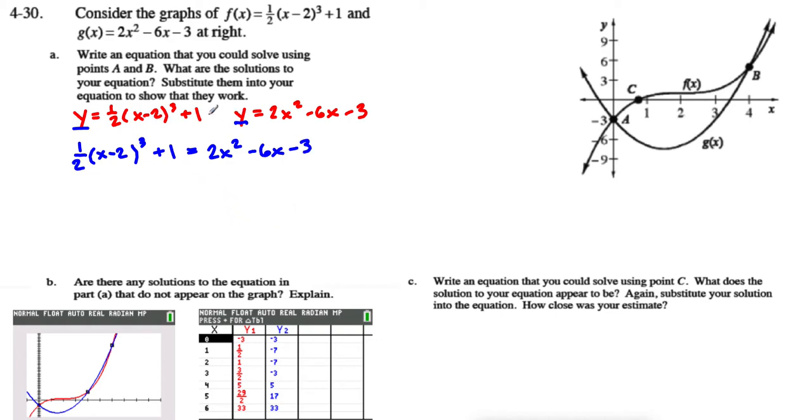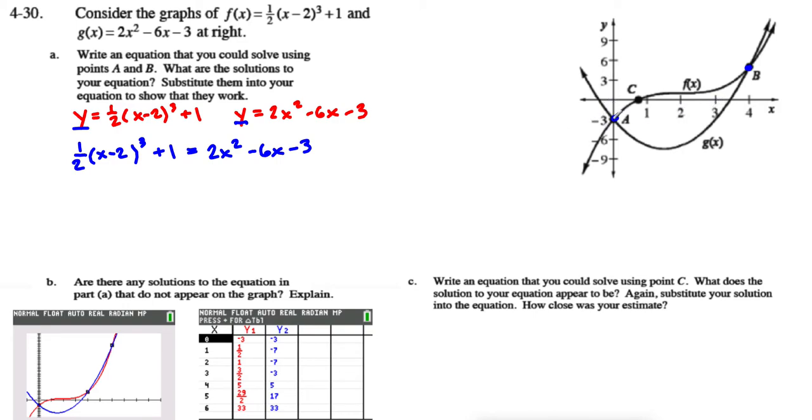When we take this and turn it into an equation, it's no longer a system anymore. What we're really dealing with is just this equation. They wanted us to create the equation that we could use points A and B for solving. So we think about it now, these are the intersection points. However, when we look at our equation, we don't have a y value anymore. All we have is x. So when we solve this, the solutions to this equation would be the x coordinates from our intersection points here.